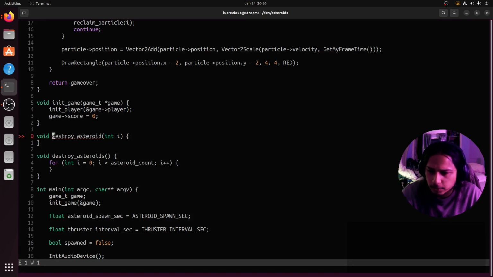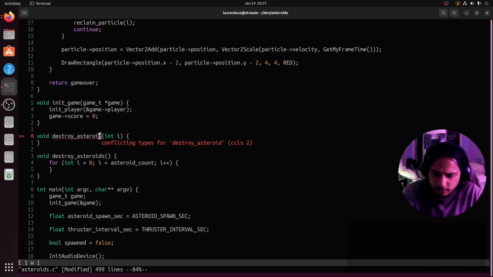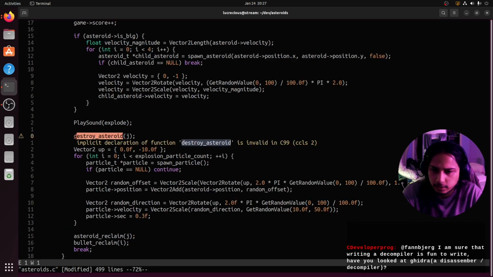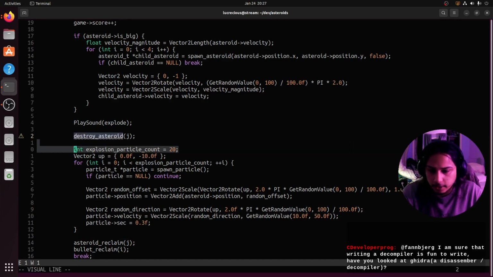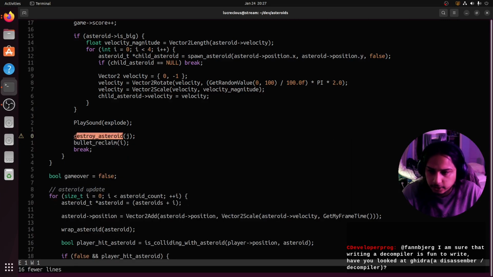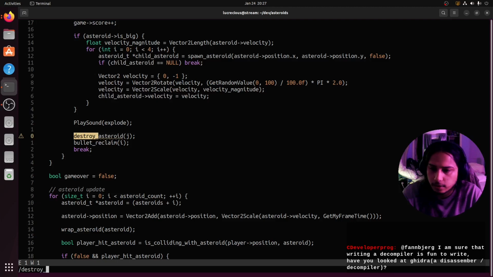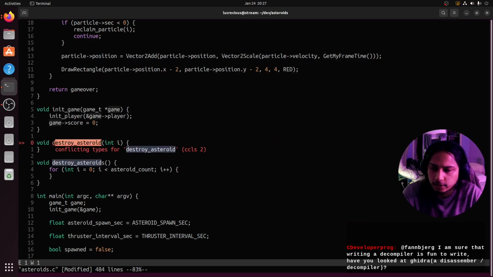Why is this wrong? What's wrong with this? Conflicting types for destroy asteroid? Really? What's it say here? Well, for now, I'm just gonna go ahead and move all of this into our destroy asteroid function.